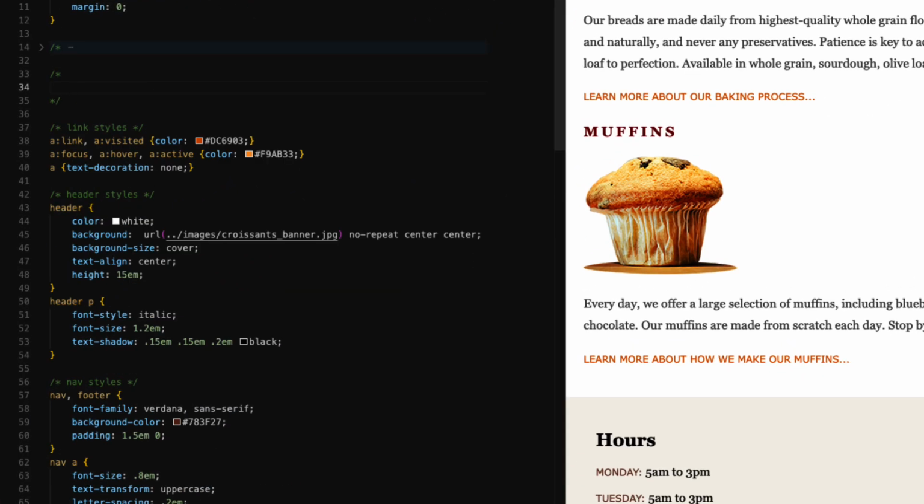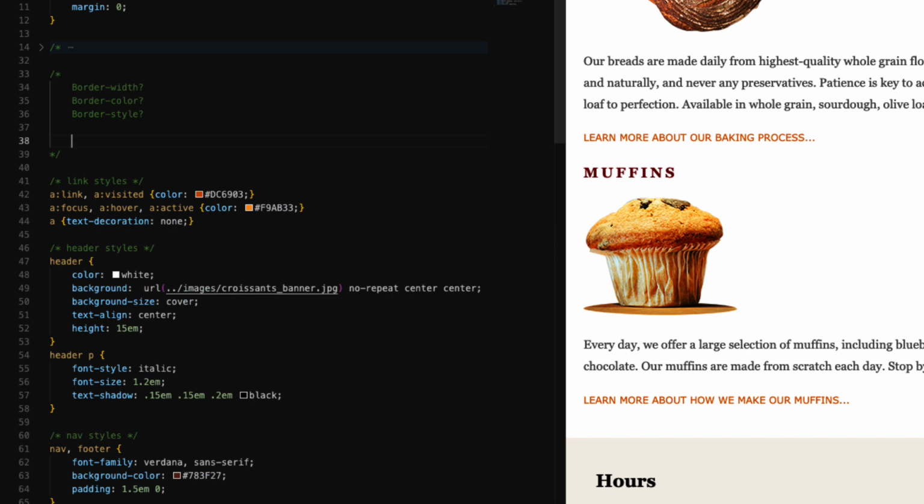A border has 3 values that we need to know. What is the width, what is the style, and what is the color? And for every element, we have 4 sides, a top, right, bottom, and left. Which means if we want to specify the width, the color, and the style, we need to know if we're going to target a particular side, all sides, or just a couple of sides. There's 8 different types of border styles. There's dotted, dashed, solid, double, groove, ridge, inset, and outset. If you count none as a style, then I guess there's 9.